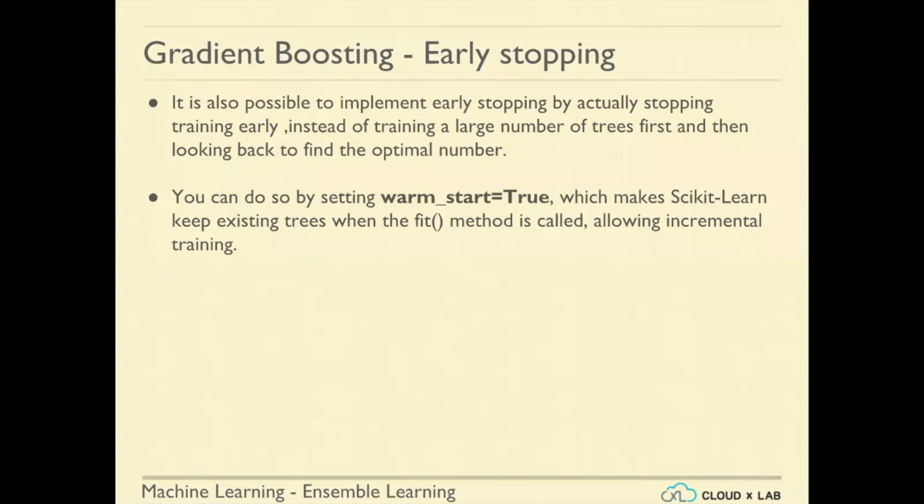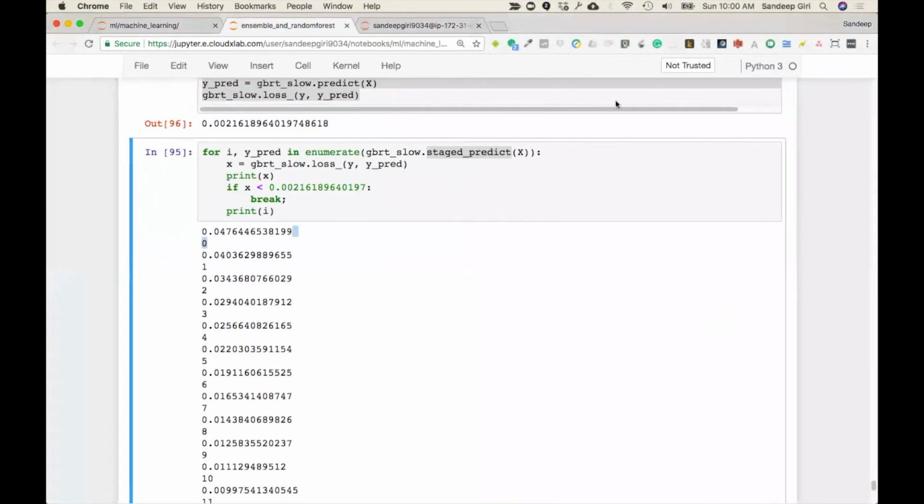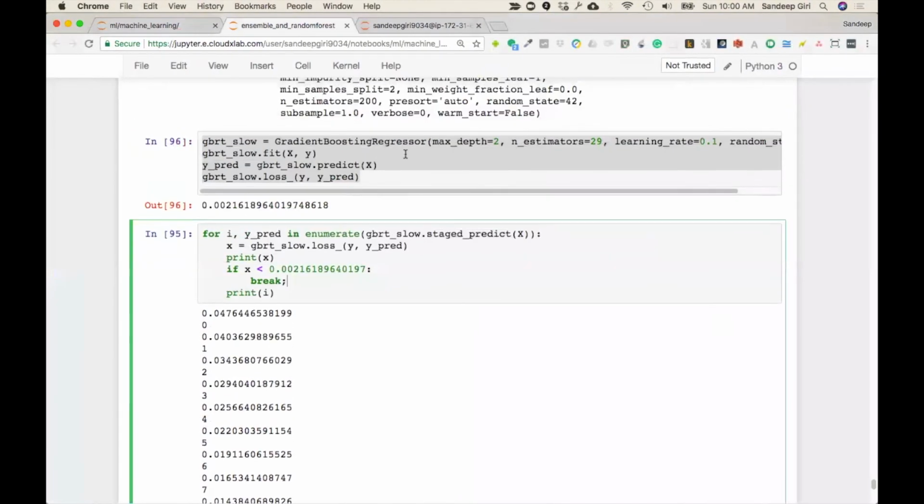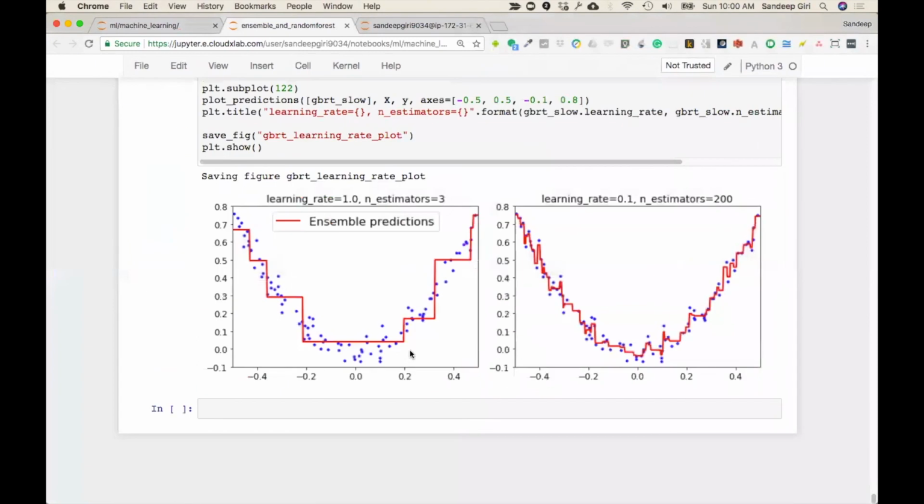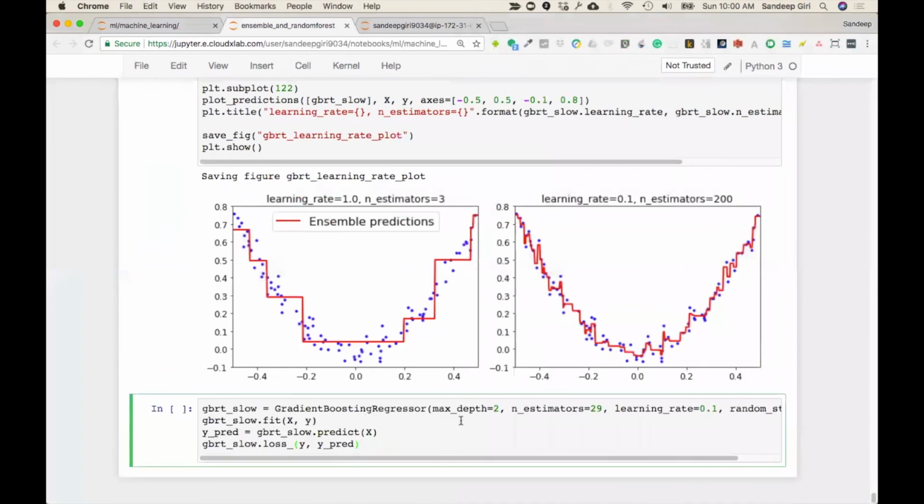Question from Noor: my understanding of warm_start True is that you can run the algorithm instance-wise, so it is applicable at the estimator level or instance level. Actually, I'll tell you what it means. Let's say we have this here. Let's say we were having ten estimators.